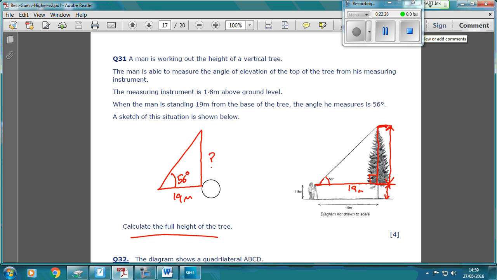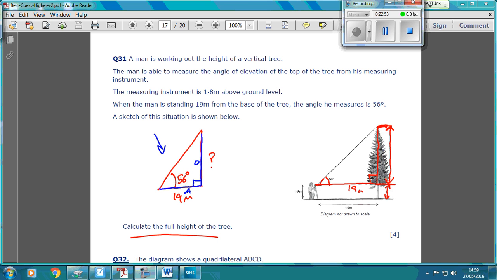So in this question, the first thing we do with trig questions is we label the sides. So the hypotenuse is going to be this one, but we're not going to write that one down because it's blank. We're not looking for that one in the question. What we're looking for is this one here, which is the opposite, and we've already been given this one here, which is the adjacent. So we've got to think from the SOHCAHTOA what involves both O and A. And as my year 9 have just told me, it is TOA. So well done to those guys.